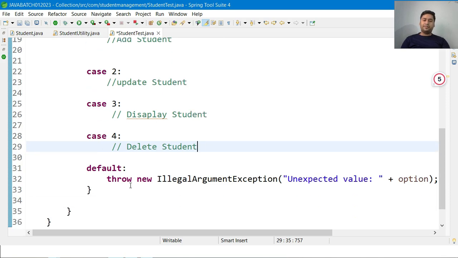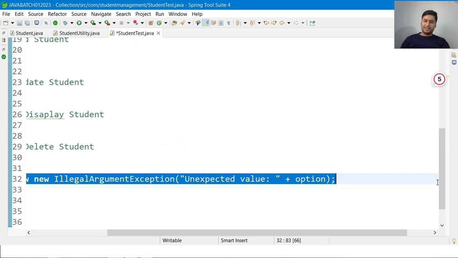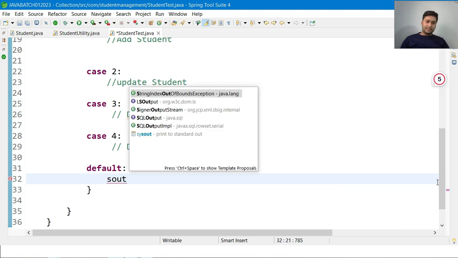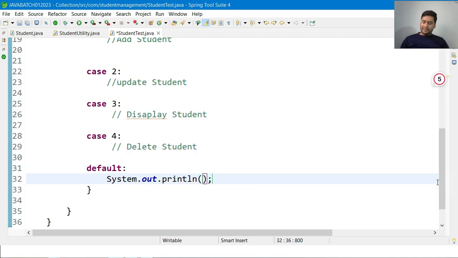Apart from this, if the user enters anything else, we have to print one message. I don't want to throw exceptions. I will print one normal message, or we can give the error.